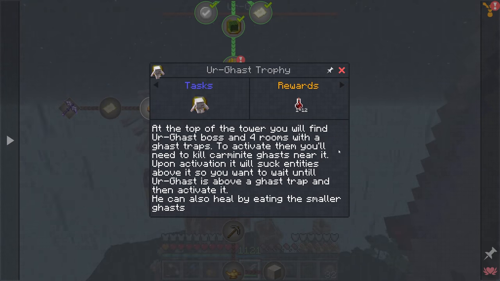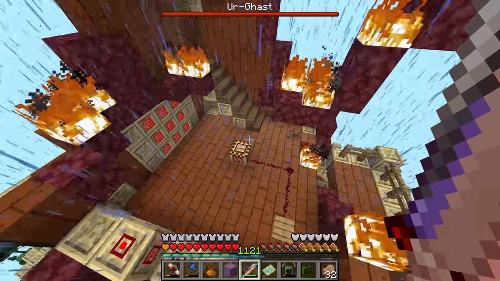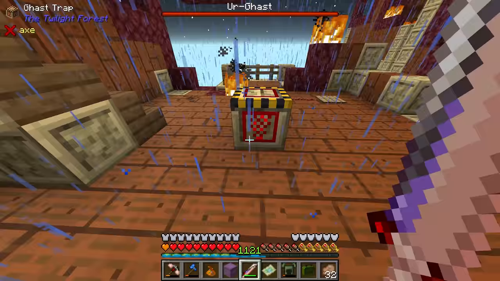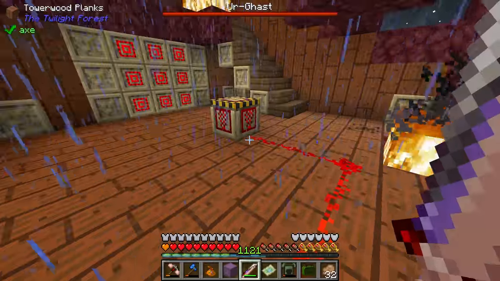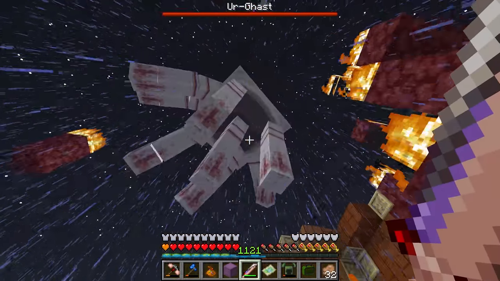At the top of the tower, you'll find the Yergast boss and four rooms with Ghast traps. To activate them, you'll need to kill Carminite Ghasts near it. Upon activation, it will suck entities above it, so you'll want to wait until the Yergast is above the Ghast trap, then activate it. Oh, okay, so we have to activate these Yergast traps. Like this here. This might be made trickier than usual. I think this is the Yergast trap. I think we have to just activate it like this. But it might be trickier given that he doesn't know that we're here.